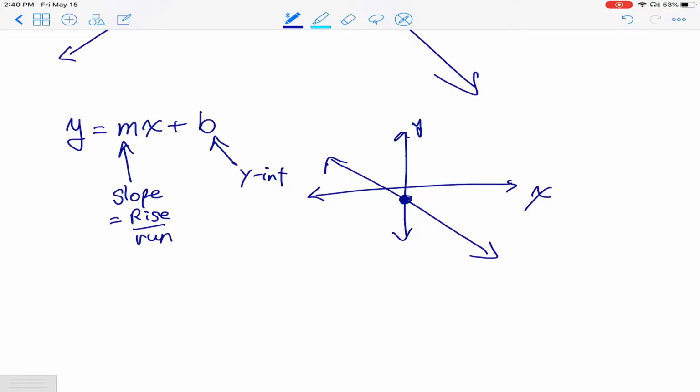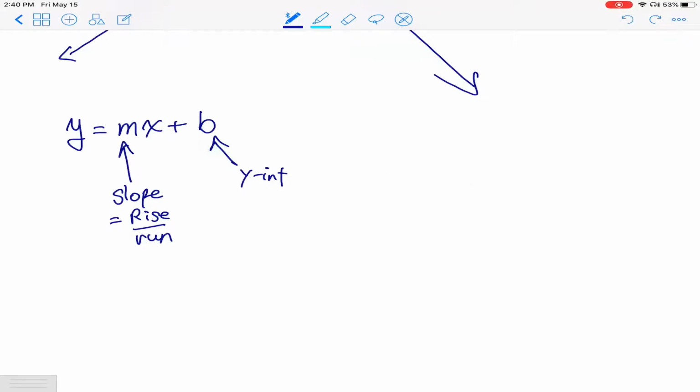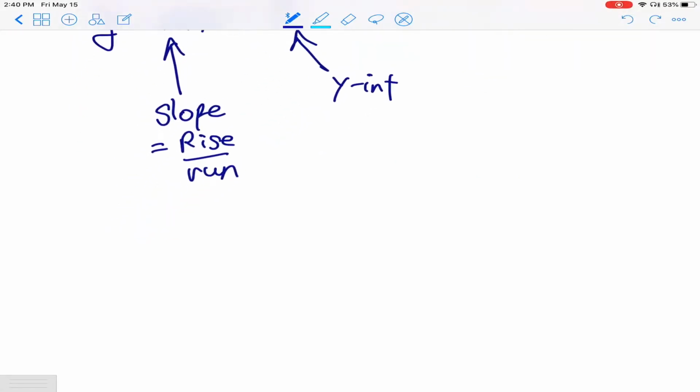Okay? So y-intercept is easy to look for. Then the slope is also easy to look for. Now when you look at the slope and try to find the slope from the graph, the first thing that you have to do is to set 2 points. Now choose easy 2 points. Don't choose something ambiguous. Okay?